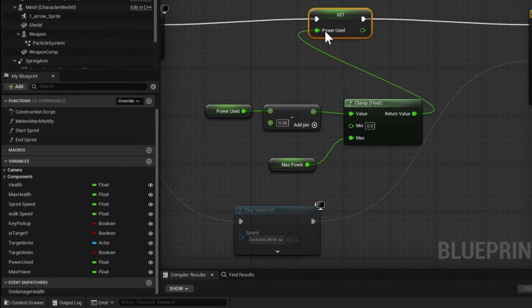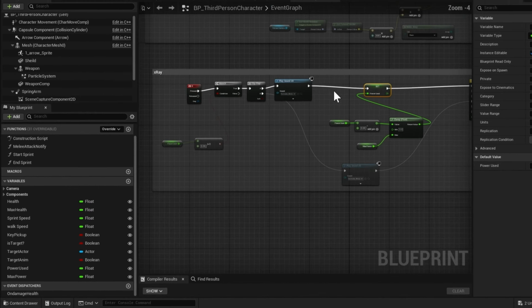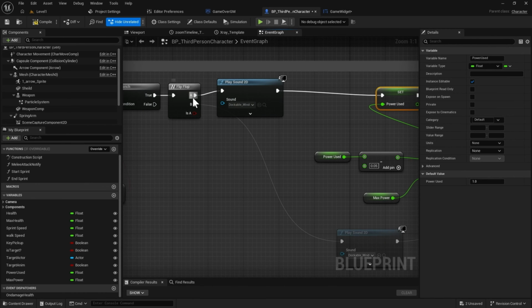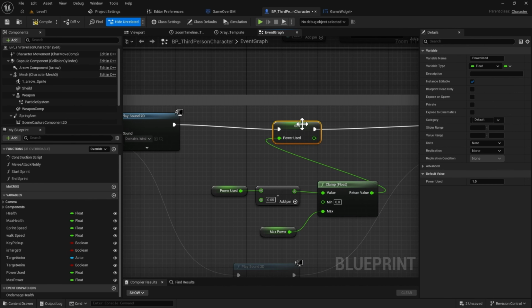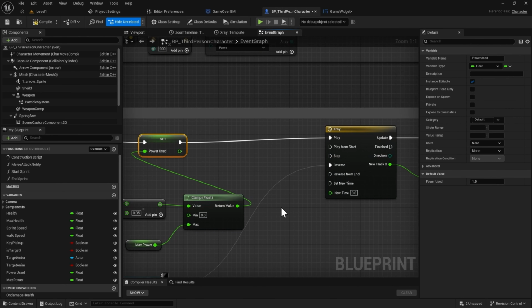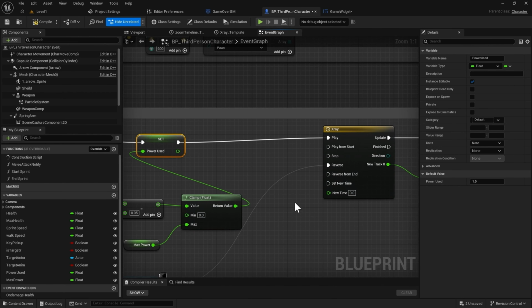So now when this action is taken, when I press X and I use the flip, I got it set at toggle. When I turn it on, it's going to go ahead and start minusing that every time I use it, the 0.05. And as soon as it goes to 0, you can't use it anymore. I mean, you can if you didn't have a stopper or whatever.